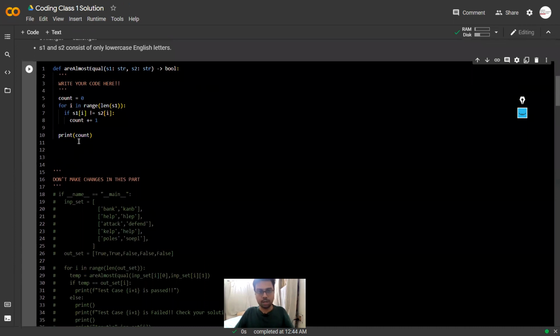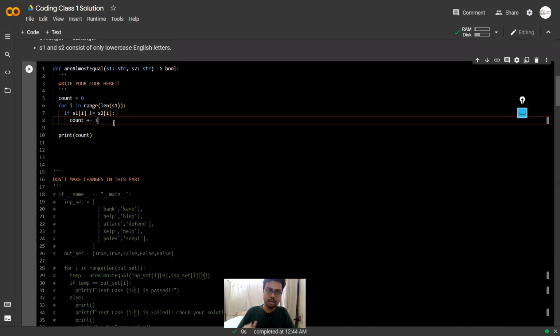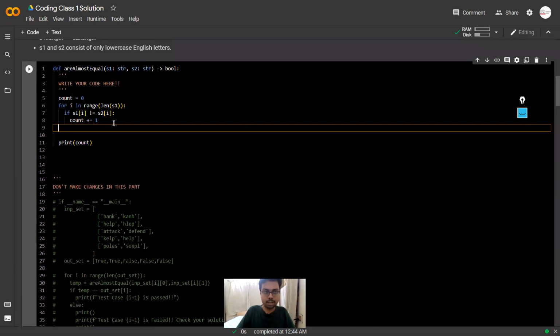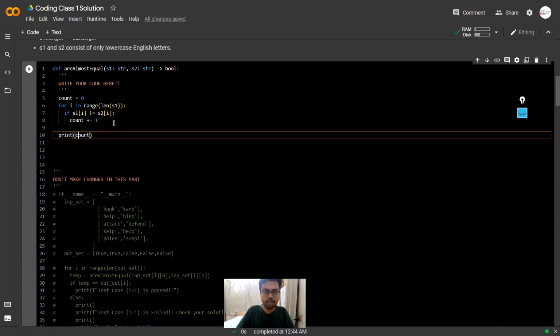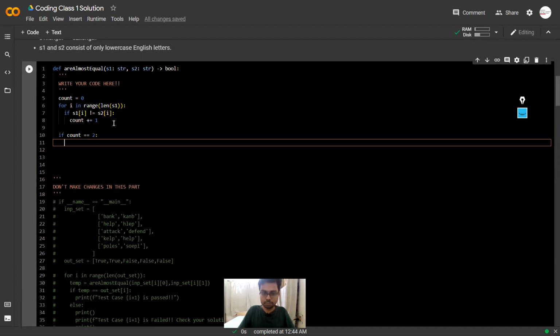So now what I will do is go inside this function and write a simple condition here. What will be our condition? I can say if count is equal to 2, that means it is possible. So I will just write true here for the time being.